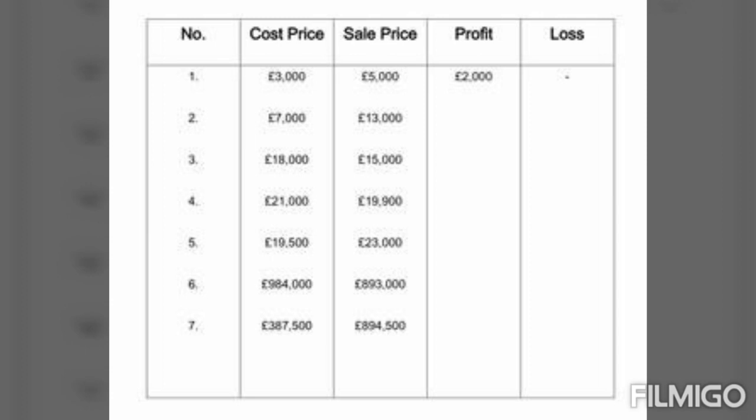So, dear students, I have given a worksheet for you. In this worksheet, I have given you cost price and the selling price. First example I have done for you. You can see in the first, the selling price is greater than the cost price, there is a profit. Similarly, in the second one, you can see cost price and the selling price, and till question number 7, you have to find out by yourself whether there is a profit or loss in these cases.